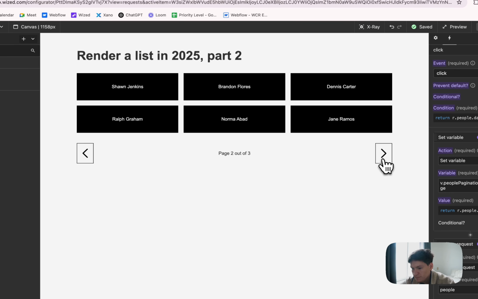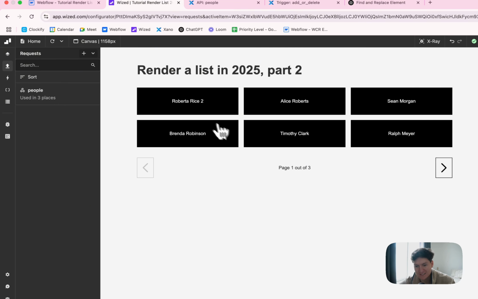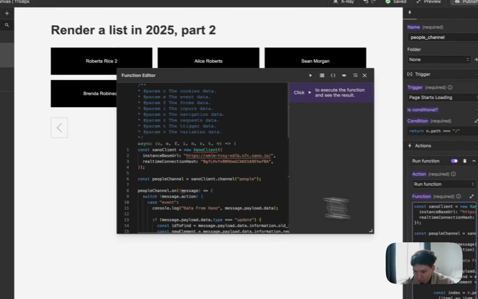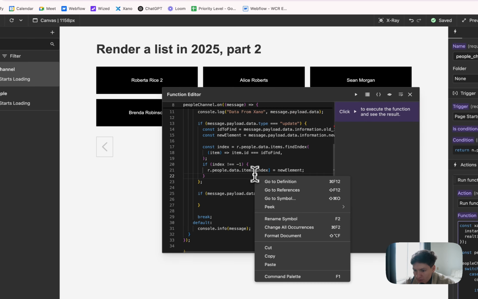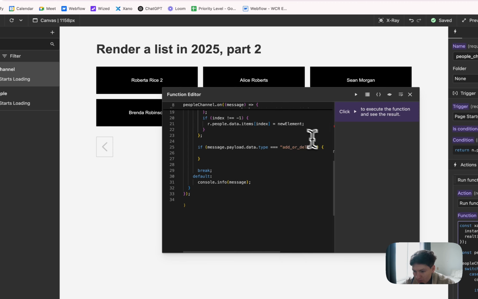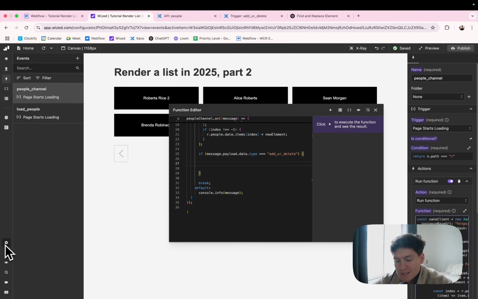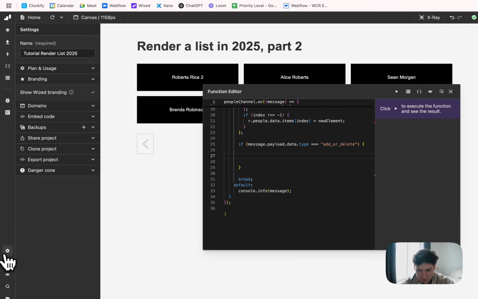Okay, awesome. Now let's finish the last part of the setup. So we already have the conditional if the event is update. So this is already working. We know that. Now let's do it in a way where we create just this setup. So we're going to look into the Wized SDK, the Wized documentation, so we can trigger their API, because we will trigger the people request right here. Because the variable with the page hasn't changed, so it should trigger the same page where we are. So if we remove a record, it's going to be pretty cool. Let me just show you.